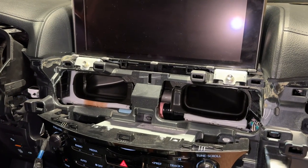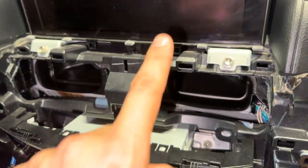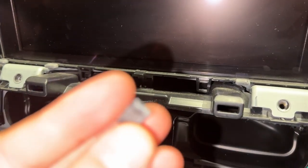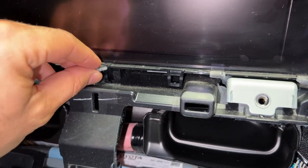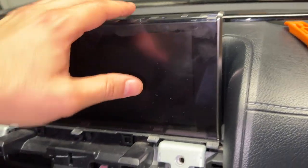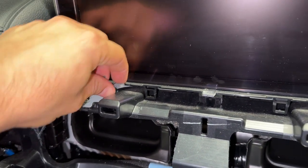Now I need to remove a few 10-millimeter bolts. You've got one here, one here, and if you look down from the top — here's the radio, there's the screen — you want to remove the 10-millimeter bolt in there as well, and also that one. Here's an important tip: I just ran into a problem with this little piece of plastic — it's got a little groove and it goes on a tab right here. As I was tinkering back here trying to figure out how to take the monitor off, that fell inside and I had to fish it out with needle-nose pliers. So do yourself a favor and take all five of these off — one, two, three, four, five — and put them aside somewhere safe.